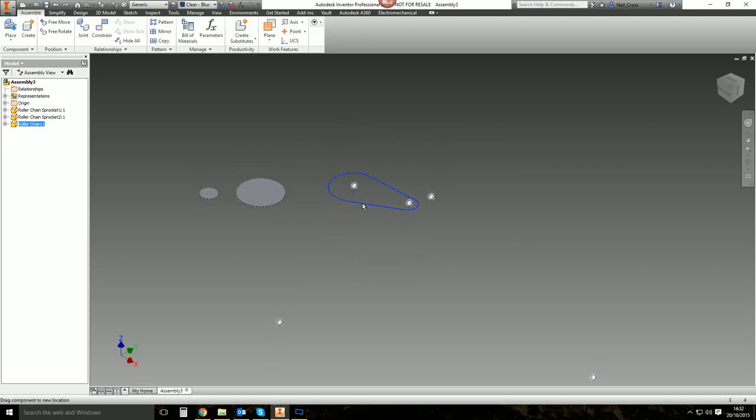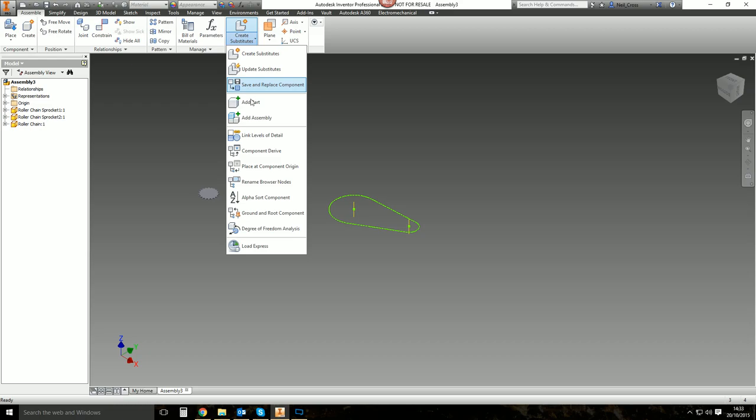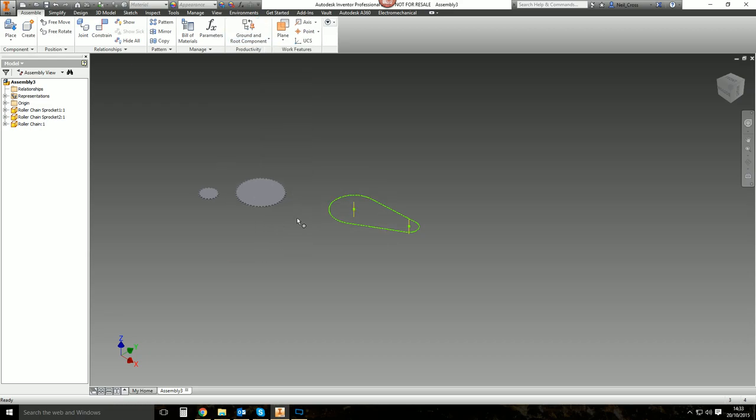Now again, this depends on what you're working on. If you're working on an assembly where you've already got parts, what you would do at this point is constrain this sketch into place where it should be. You want this to go wherever your chain actually needs to go. But I don't have any other geometry around here. I don't have a suspension unit or a set of bike pedals to put a chain around. I don't have that to move this onto. So what I'm going to do is go into the productivity area, and I'm going to ground and route the components.